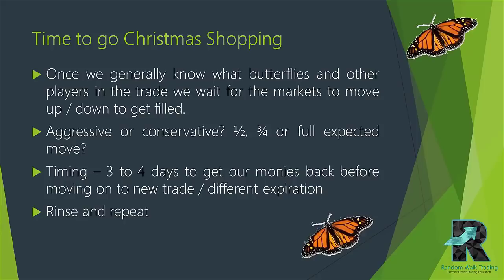With that expected move, I can go up and down the option chain to figure out the price of the butterfly, the vertical, broken wing, what have you. But I can be conservative and just use half that amount, kind of shifting levers, so to speak, to figure out what the price of each of those components would be. And then I can go Christmas shopping when the market is open.